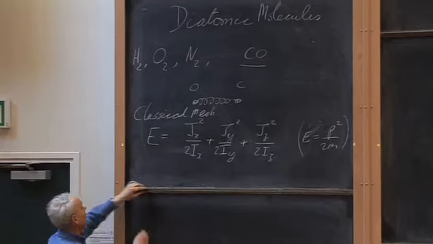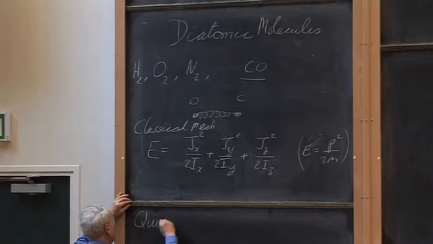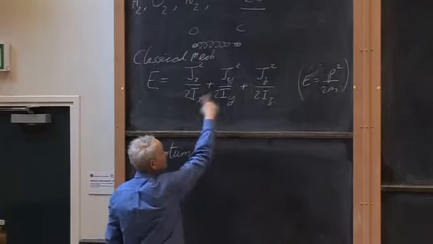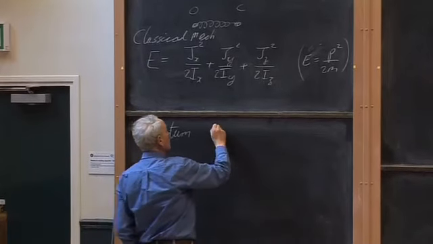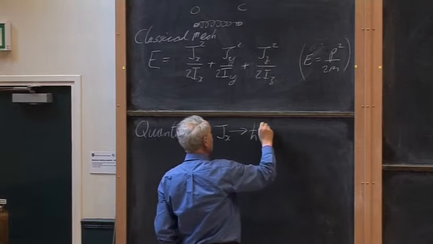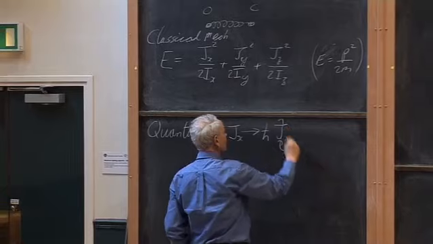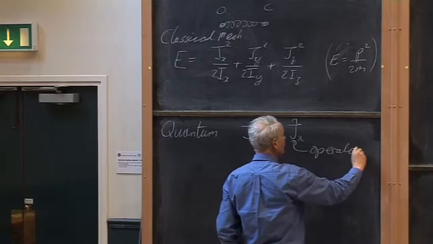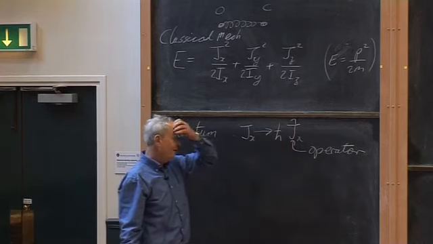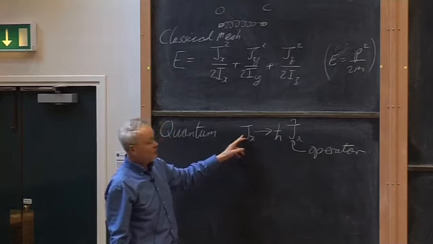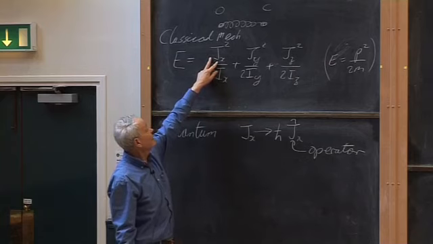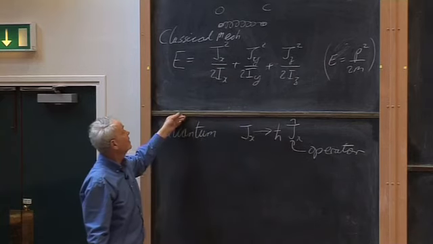So now we conjecture that quantum mechanically, Jx, the classical thing, goes to h bar times Jx, the operator. So we define these operators. Many people define them to have dimensions of h bar, but we define them so they are dimensionless. This thing has the dimensions of h bar. So we make this transformation: we take this classical expression and turn it into h bar times the quantum mechanical operator, etc.